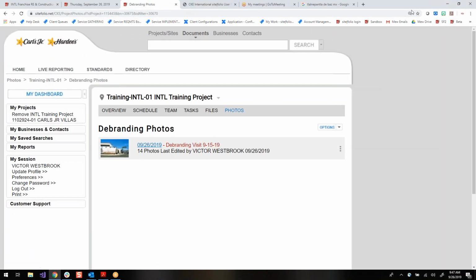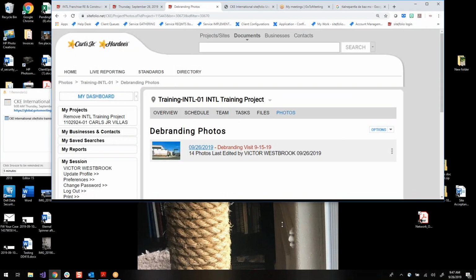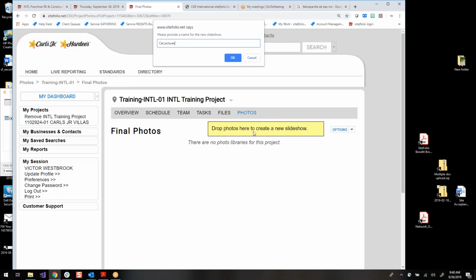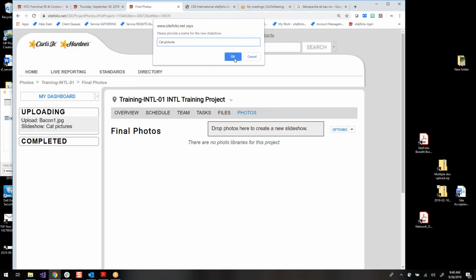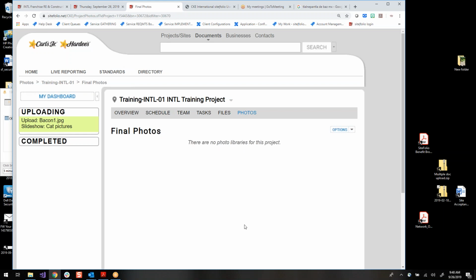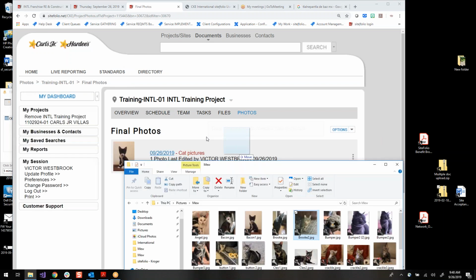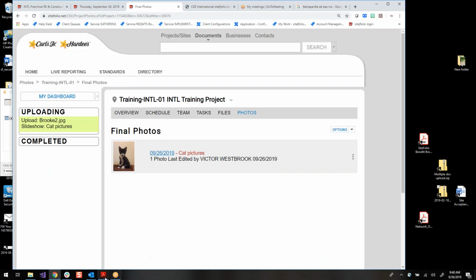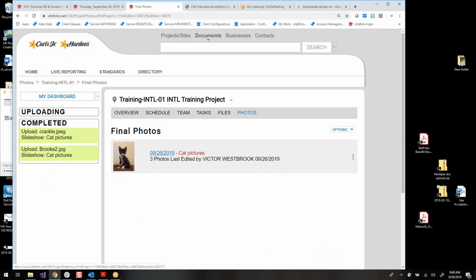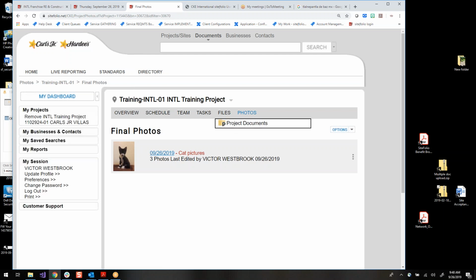The other way to upload pictures is drag and drop. I just dragged the photo over until the box turned yellow. Then I name my photo library and select OK. And then if you want, you can keep dragging and dropping. So the key is to not drop until the box turns yellow. And that's the same with files. If you're dragging and dropping an upload over there, the folder that you're uploading to will turn yellow.